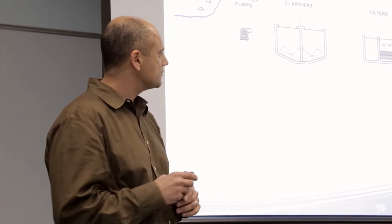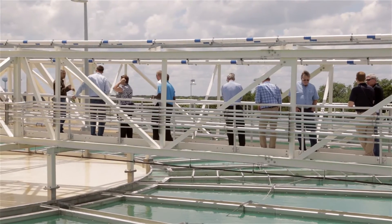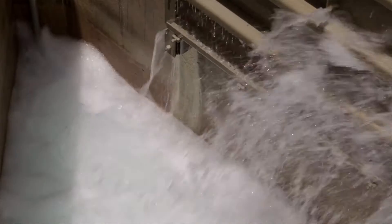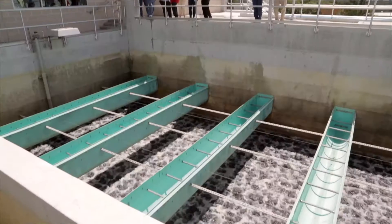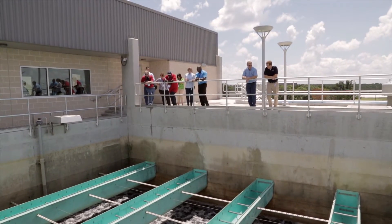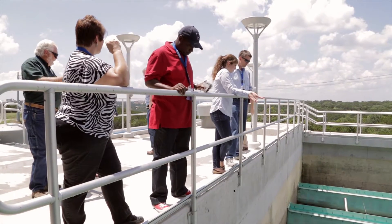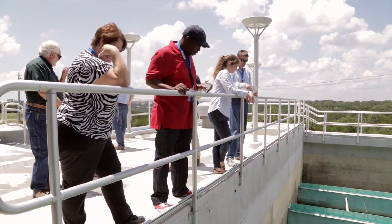Water Treatment Plant 4 is our state-of-the-art facility that allows us to serve water to Northwest Austin. This plant was completed in the fall of 2014 and has been in production since. One of the most important aspects of this project is energy efficiency — it allows us to save approximately 190 feet of lift from the Colorado River, which translates into significant energy savings for the City of Austin.